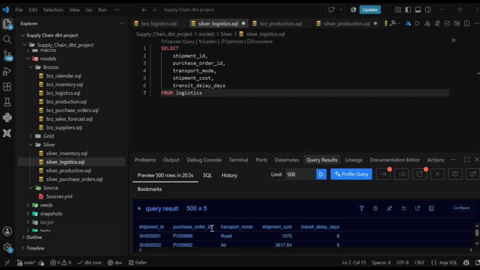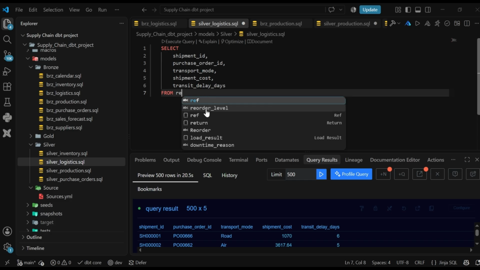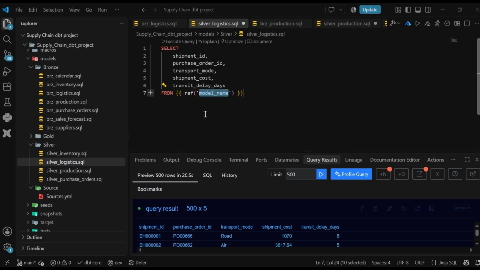I didn't change any columns, as you can see. So let's just change here, because we are referencing this from the BRZ logistics. So just write here BRZ, the bronze logistics.